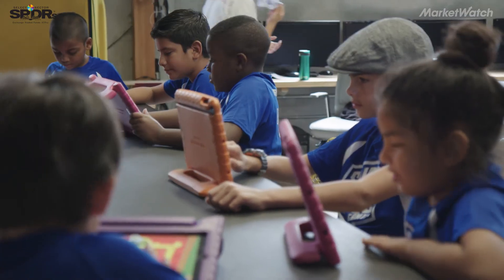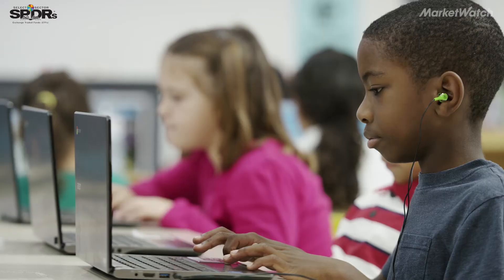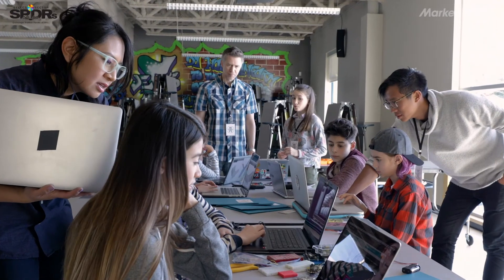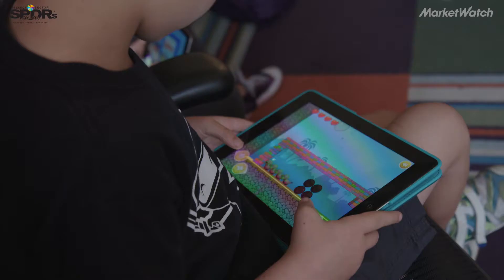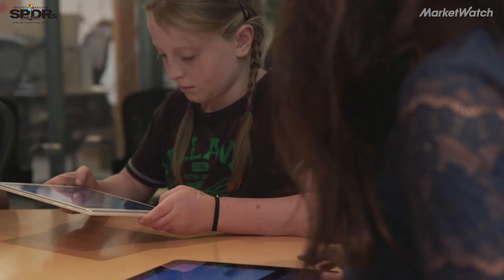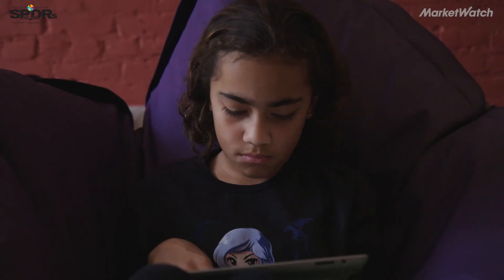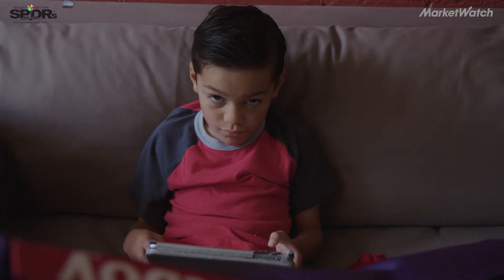What's great about EdTech is that if done right, you can really hold the technology accountable, both for engagement and efficacy. The best EdTech companies that I know of do regular efficacy studies on whether their technology is actually teaching what they say it's going to teach. They're super important in terms of making sure that we're having a positive impact in the classroom. For example, you can track individual progress in a way that wasn't really possible before, but now the technology does a lot of that heavy lifting for the teacher, and then the teacher can spend more time interpreting the results and giving kids the help they need in specific areas where they might be struggling.